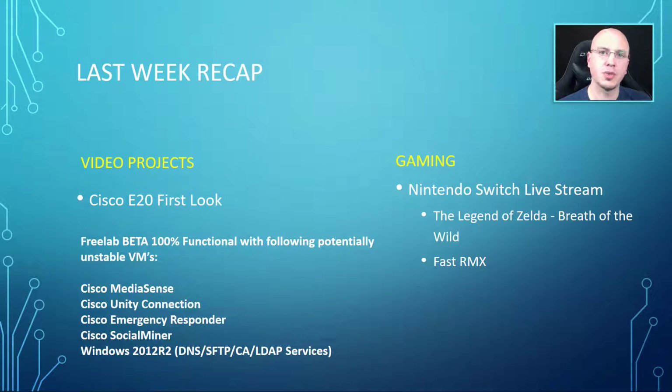But in the meantime, the RAID configurations with the corrupted hard drives are so far running. It's just that if you're using the Freelab beta, any one of these devices may run across the issue and I'll have to reboot the ESXi server, but everything else is moved off and fully functional. So if you have any issues with it, let me know. In the meantime, I'm working on a permanent solution, so it'll hopefully be stable going forward.